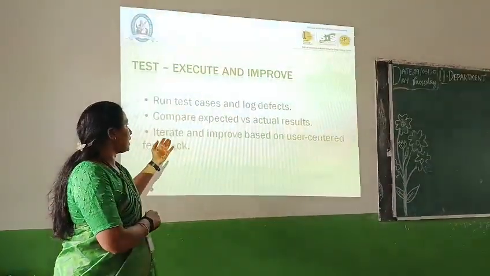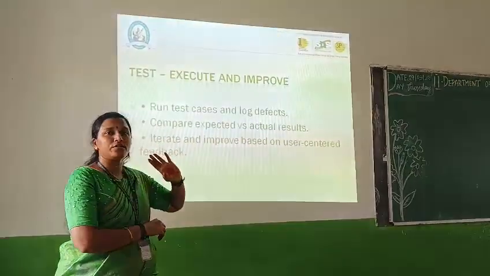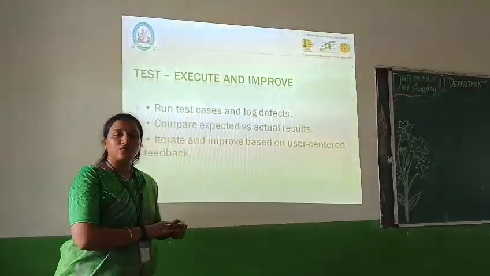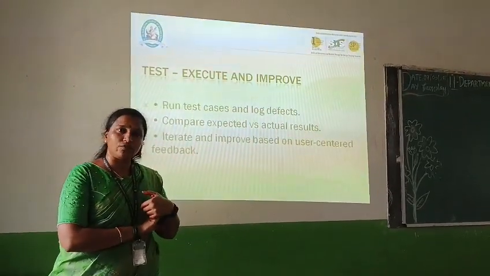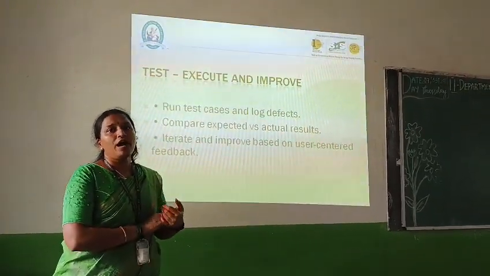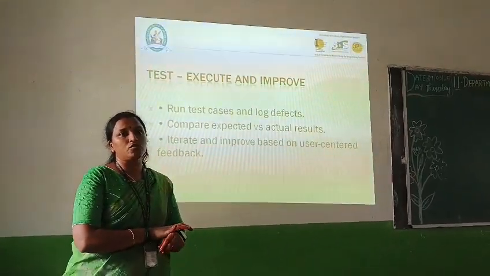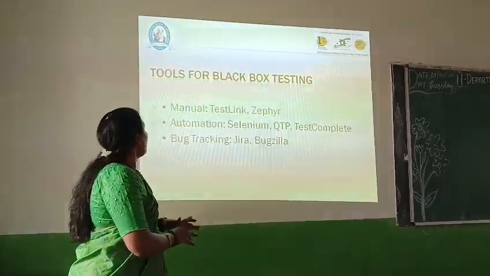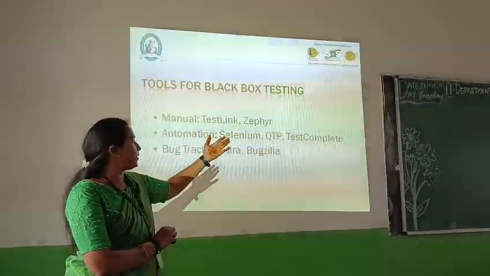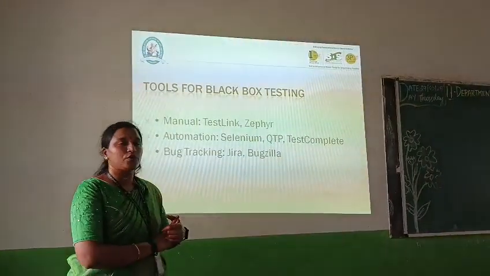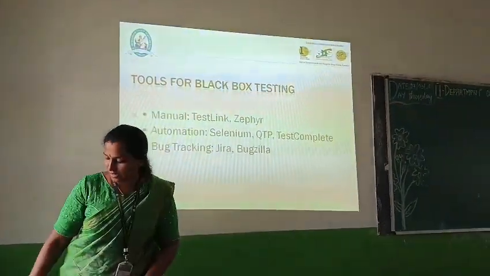The last one is to create and improve on the basis of user-centered feedback. From the feedback we can collect more details, and through the feedback we can improve our software and understand what the user needs are. And tools for black box testing. First one is testing and simple. And for automation, Selenium, QTP, and TestComplete.